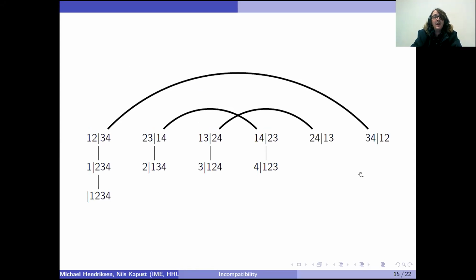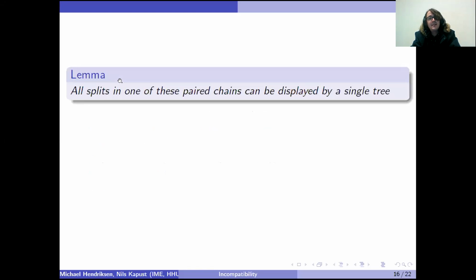So once we match them up, then we're in a position where we can apply that lemma, which is that any split in this component is going to be compatible with each of the other splits and can therefore be represented on the same tree. That's the part that requires a little bit of work, especially in the odd case where you have to appeal to some theorems on matchings. But for more information on that, you can check out the paper, which I'll link to at the end.